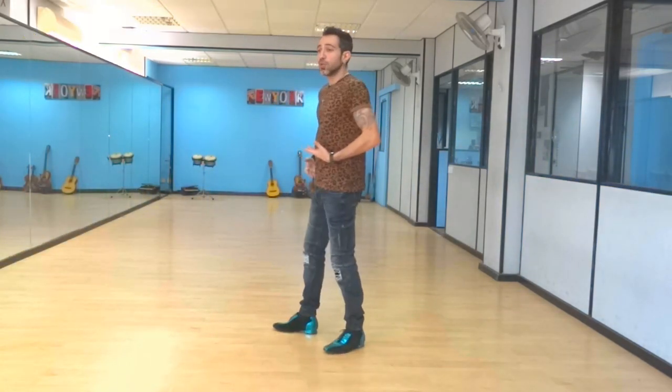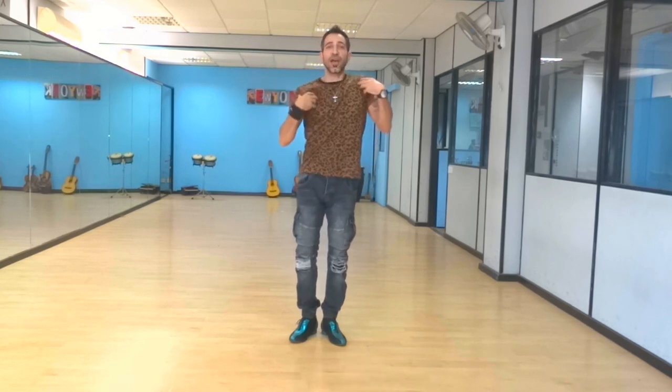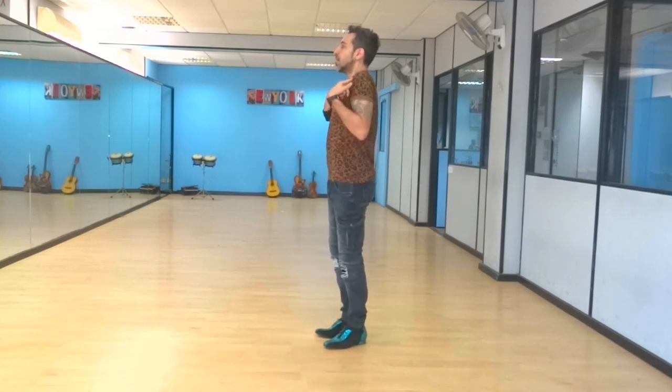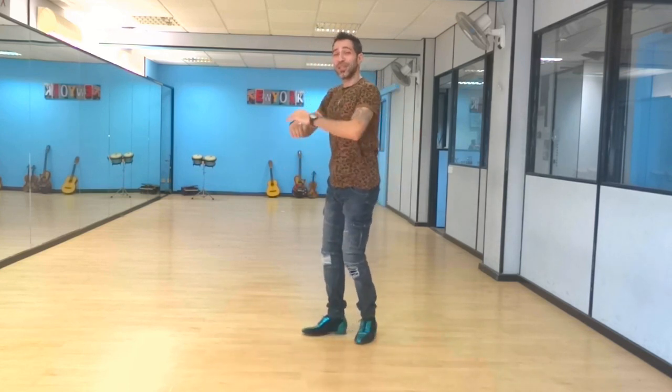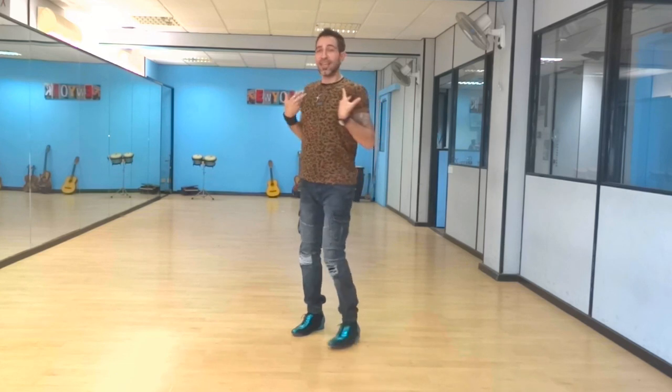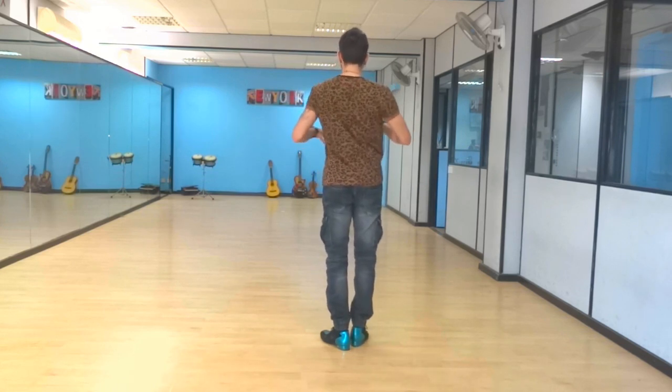Last but not least — and I think it's actually the most important except from the hips — it's the shoulders. If you're doing more Cuban style or sensual bachata, you want full circular movement backwards. Before one shoulder finishes, the other one starts, so you have a wave of continuation of movement. If you're doing LA or mambo, which is a little bit faster, you want to apply up, back and down, up, back and down. Within your basic it's more beautiful to go backwards. And apply the salsa tempo by going small movement, small movement, larger and slower — that will be the quick, quick, slow.